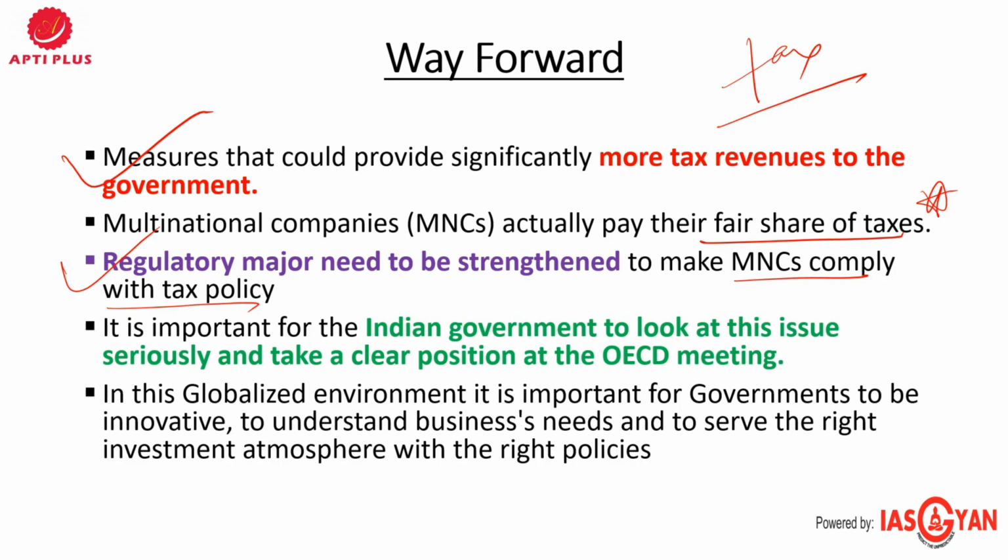Okay, and the important point would be that the government of India has to look into the issue seriously, because of the clear position of the OECD meeting, because a unilateral tax should be imposed across the globe. Fine, and in the globalized environment, it is important for the government to innovate and understand the business need, and to make the right investment at first in the right policies.